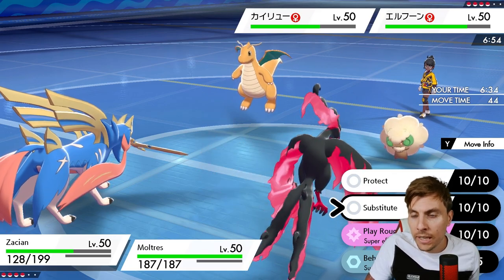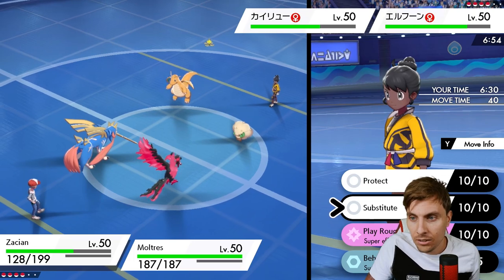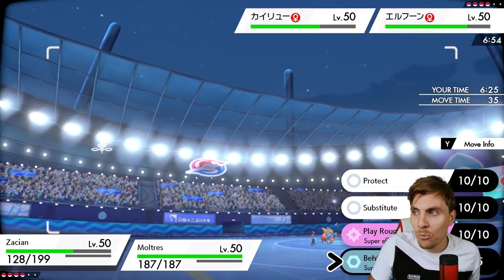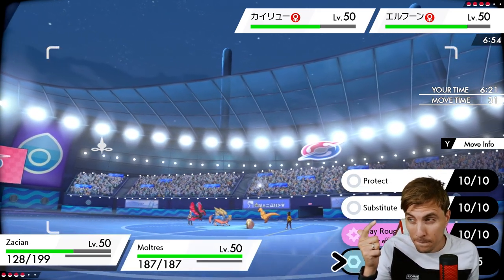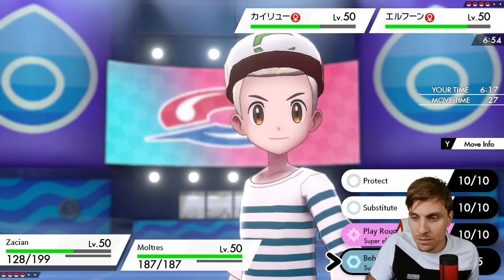Okay, so we can go for a Sub. It's dangerous doing that in front of the Whimsicott because there is the likelihood that they could have something like Encore. But you've already got to start thinking about what set they've got. They've got Helping Hand, we know. They've got Tailwind. They've got Moonblast. So have they got Protect or Encore? So that's the way up there.